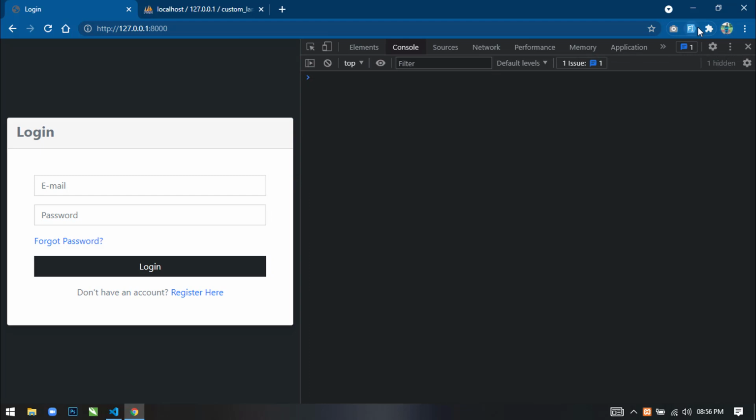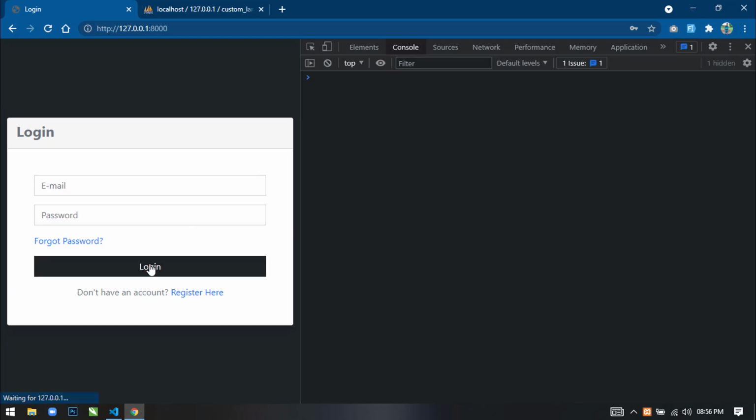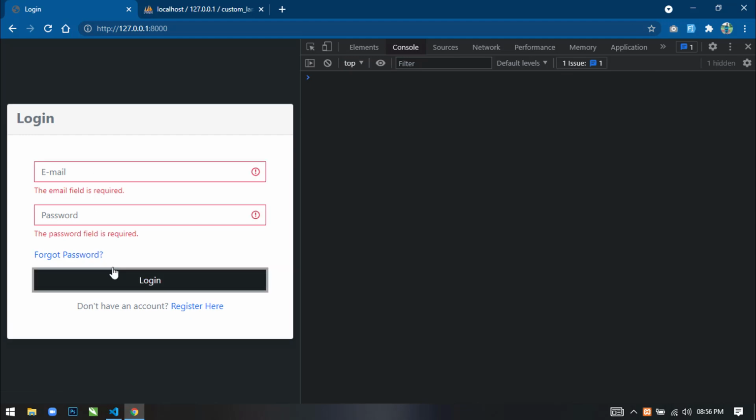Now if I enter any email ID and password and click on login, you can see user not found. And if we click on login without entering any value in the email and password fields, let's see what happens. You can see the email field is required and the password field is required. Suppose I have written the email ID but not the password.